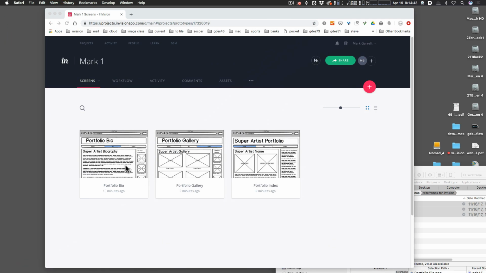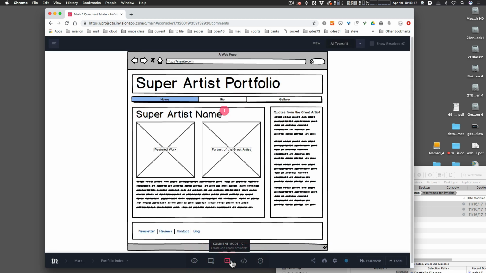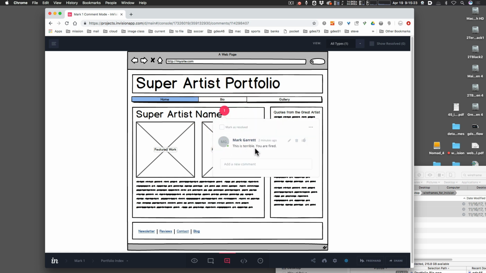Okay, so I'm going to go back to the home page, view the screen, and I should have, I'm going to refresh here. And then I'm going to click down here on comment mode. There we go. And if I click on comment mode, I can say, oh, somebody put a comment in here. I wonder what it says. And if I click on it, it says, this is terrible, you are fired. So this is the point where I pack up my desk and I go home, I guess.